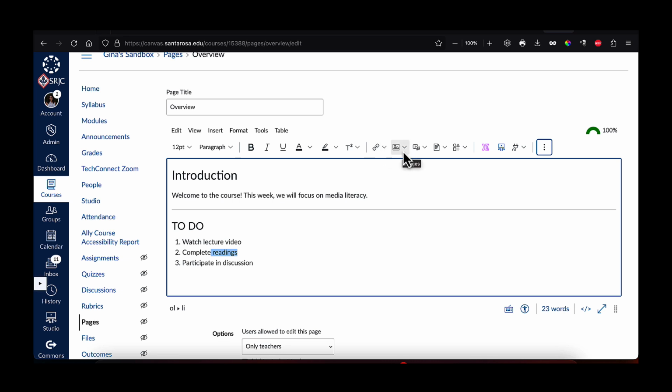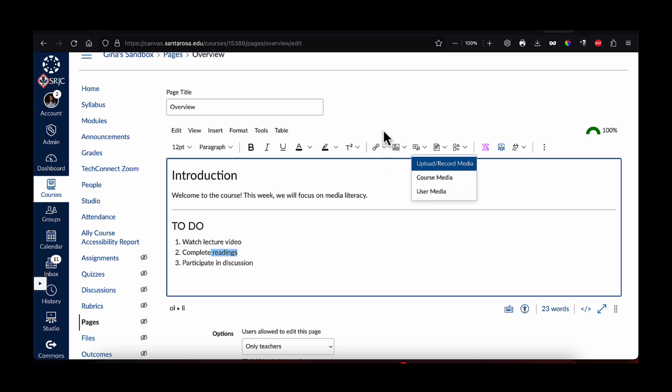I can insert images here. I'm going to skip the next one. I can insert files here. I can upload a PDF or something else. Here, I can create and save icons if you want to put icons in your course. And then that middle one is where you can add video and audio or record video and audio.